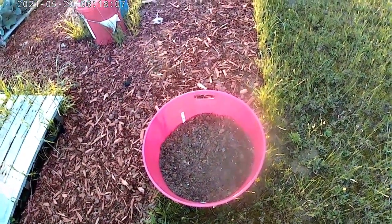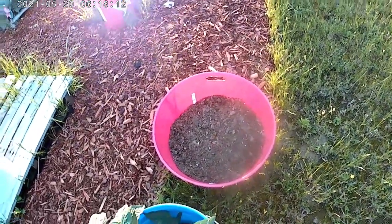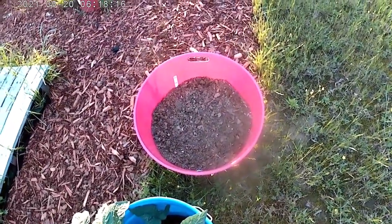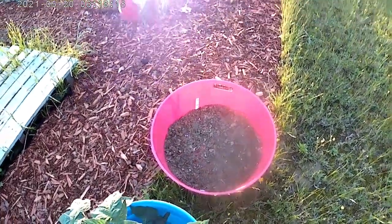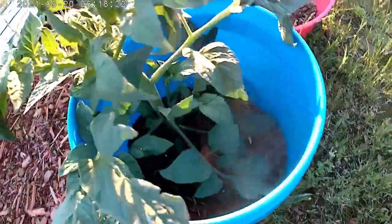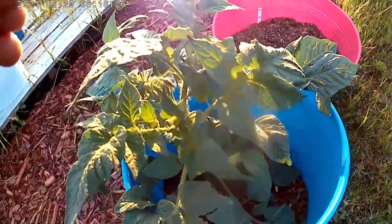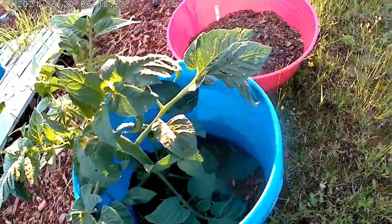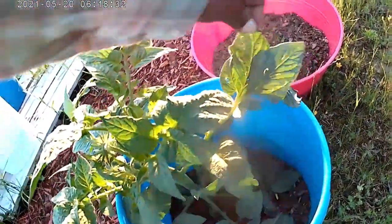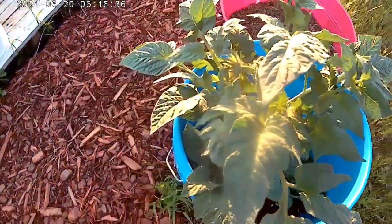I'm not remembering right now what I put in number 47 — I think it's some kind of spinach — but that's what's in this big green plant plot. What kind of tomato is this? This looks like a pink brandywine. Yeah, this is a pink brandywine. It looks like a couple of the leafcutter bees have come by and gotten some leaf to make a home with.